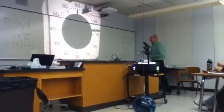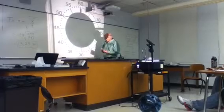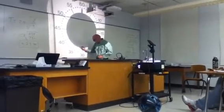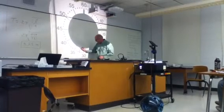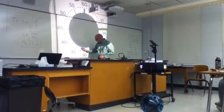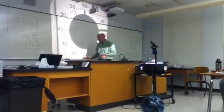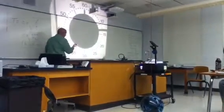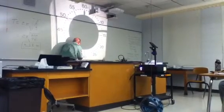With 10 swings, the second hand will come up to 32.3, which is about in here. Can you all see that? I'll highlight this in red.